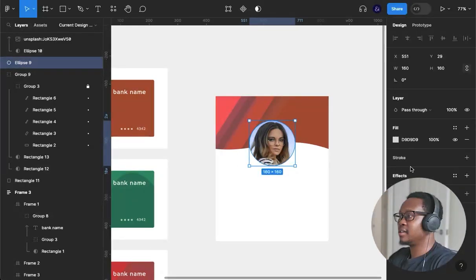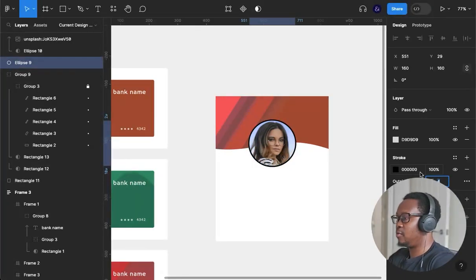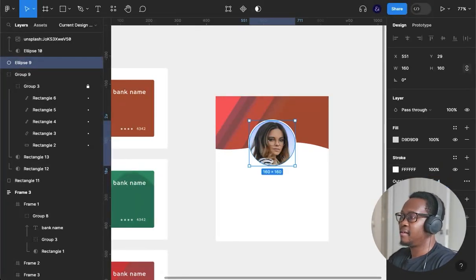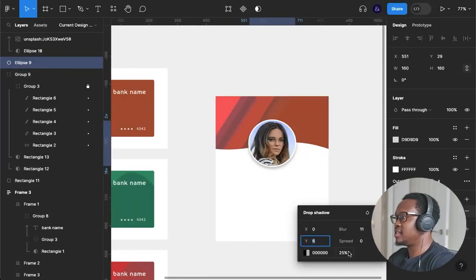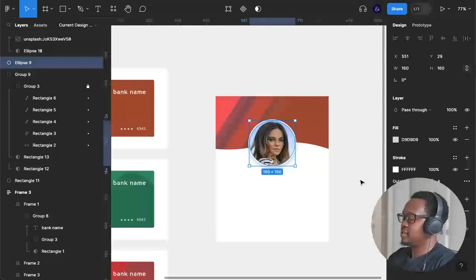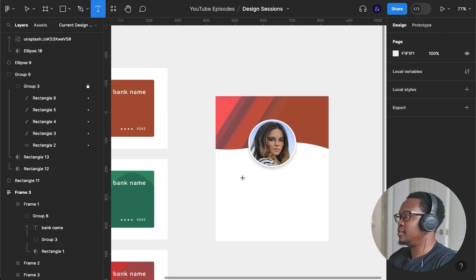And then this one, which is the bottom one, there's our mask, here's the bottom one. We are going to give that a stroke on the outside, and we're going to increase that, make it white, and we're going to add a drop shadow. And with that drop shadow, we're going to blur it a little bit more and increase the depth just a tiny bit, turn down the transparency. There we go.